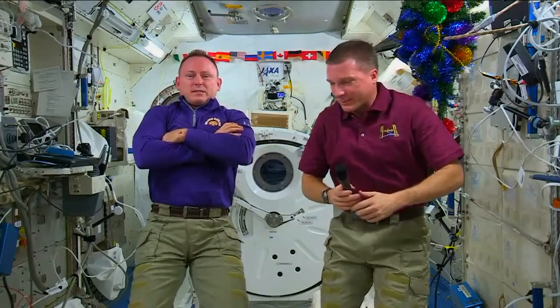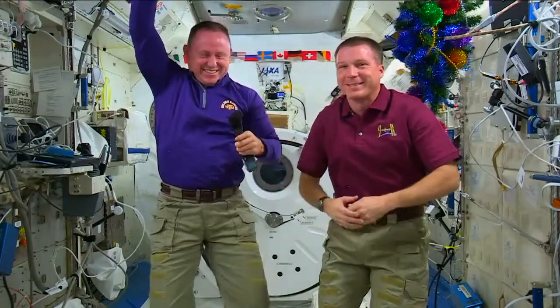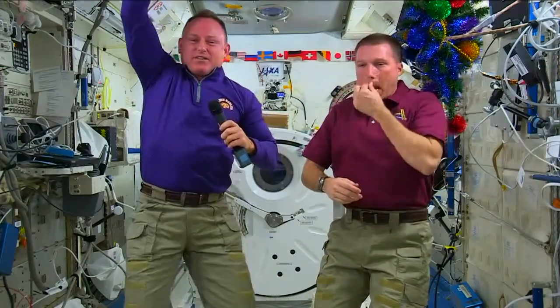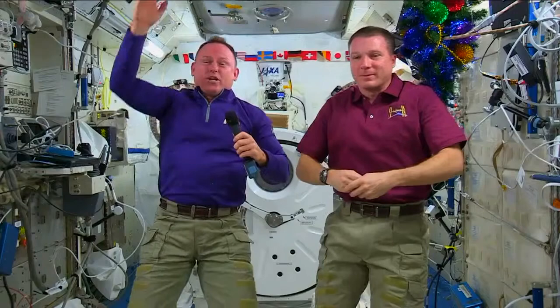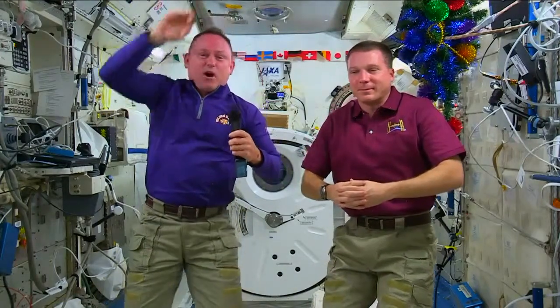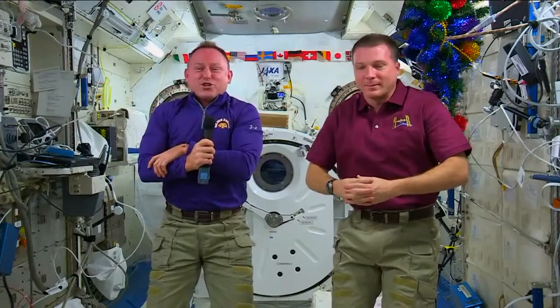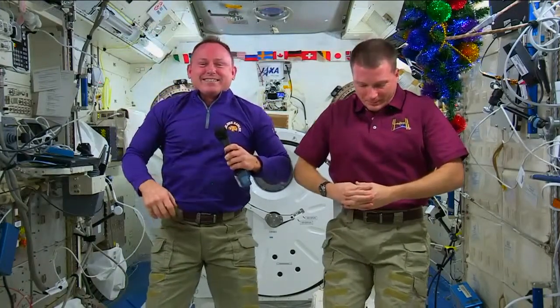We understand that NASA, for the first time, emailed you a wrench as part of a 3D printer. Can you explain what that was like, and what are you going to use that wrench for? Yeah, it's pretty exciting when you think about the possibilities of being able to email a file that will go into a printer and print out a tool that we can use to fix an implement, or maybe, in space, things get away from you. It floats and things disappear, so you could replace a tool that you lost. That was a small wrench. It's a prototype. We'd love to use it, but of course we have to pack it up and send it back to Earth so they can analyze it and check it out. So they're not going to let us use it, regrettably.